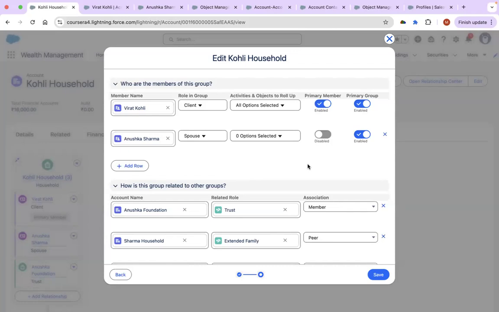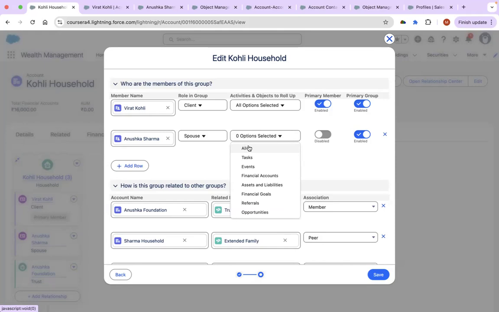Why I'm talking like this is because Anushka is part of both households, Kohli household and Sharma household. Both households cannot be the primary group for Anushka Sharma. She can be part of multiple groups, but only one such household will be the primary household. So if we decide to move everything of Anushka Sharma in the Kohli household, she will no longer be able to roll up those things on the Sharma household.